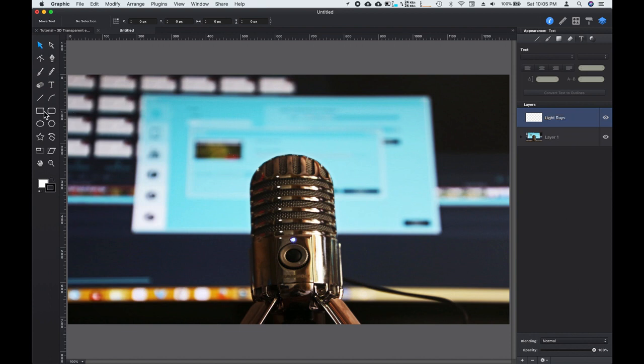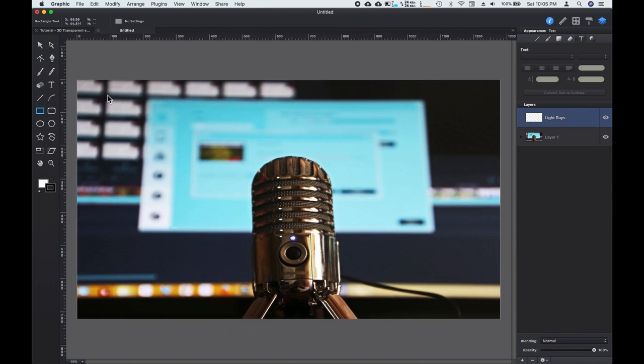Okay, so the easiest way to get started when you're working with a vector graphics program is we're just going to start with a rectangle, and actually I want to have a little more room to work with here, so I'm going to use a keyboard shortcut of Command 0, which will size it a little more appropriately, and then we're just going to go over here and we're going to draw a rectangle.